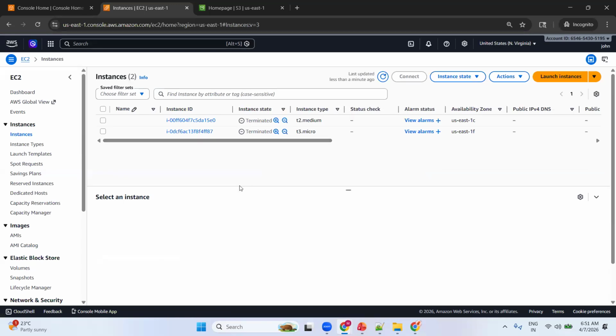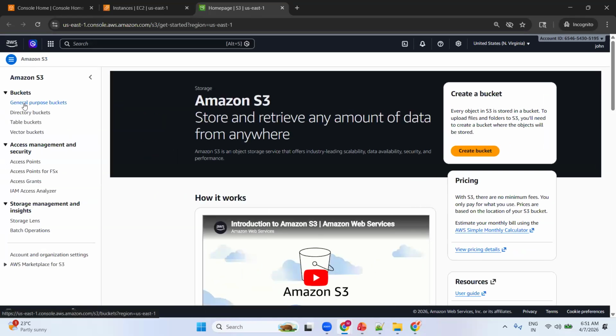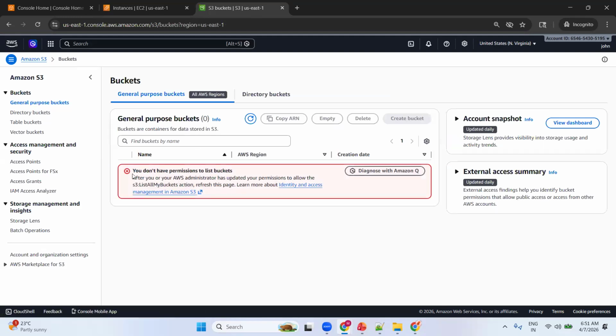What about S3? Should it have access or not? No. So let's go to the S3 bucket and see what it shows. You do not have permission to list the buckets. This is the error you'll get.